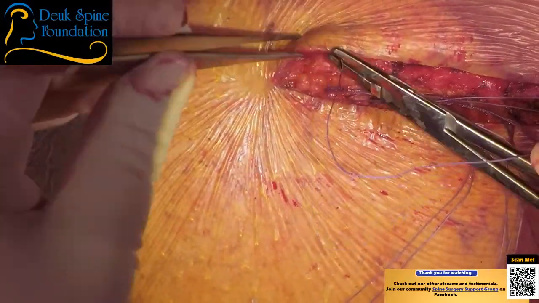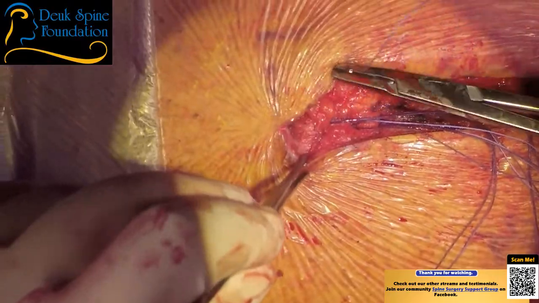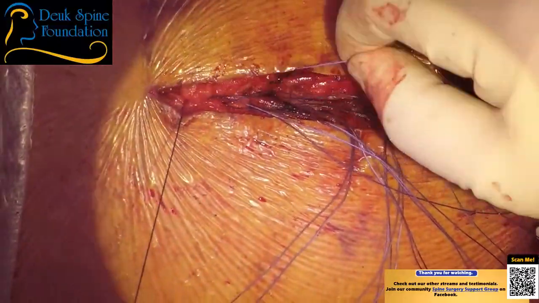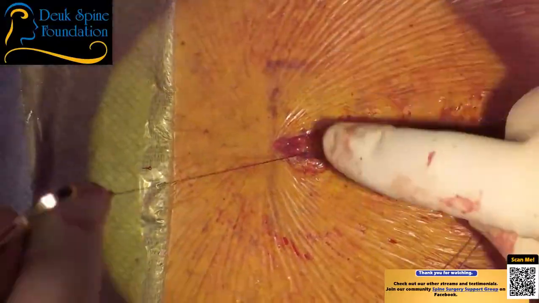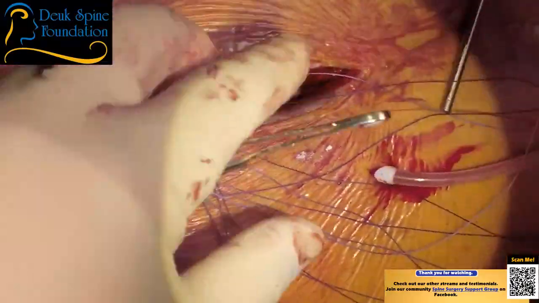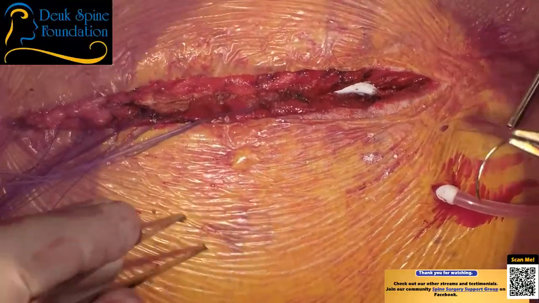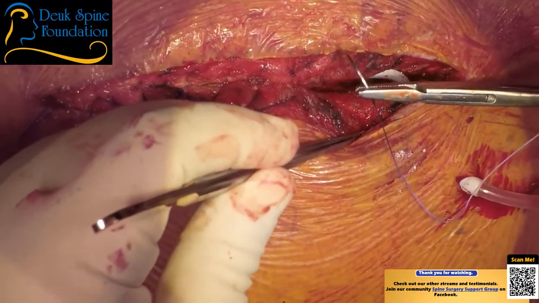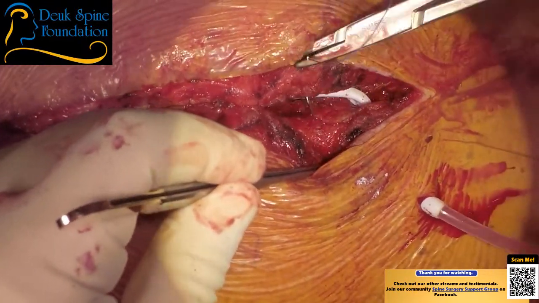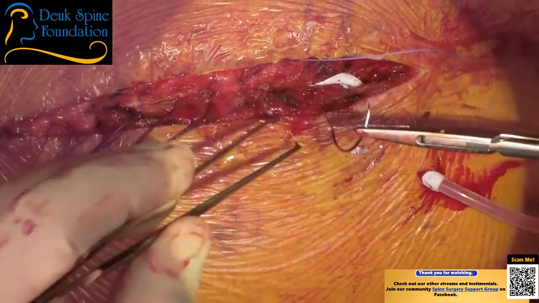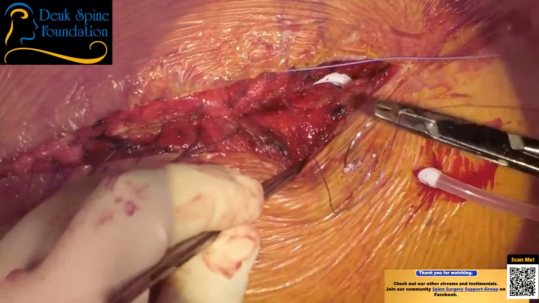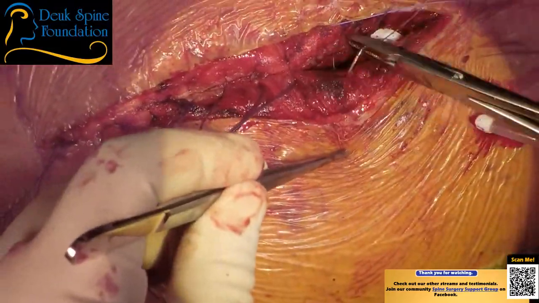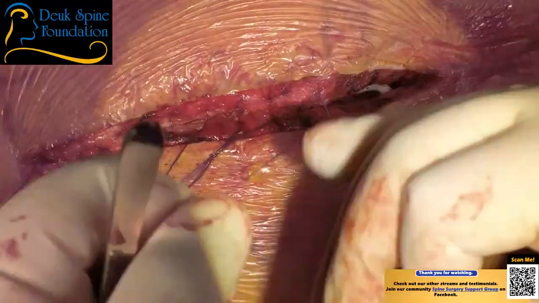So I'm a big proponent of consistently having your parameters and your technique, everything from positioning the patient. If you don't position the patient right, you can have nerve damage in their arms and elbows. You can have breakdown of skin, getting an ulcer. You can have access issues to monitor their blood pressure, to monitor everything. The pressure cuff may get pushed on, and then you don't get a real blood pressure reading. The IV could stop working, and then you can't give them drugs to stay asleep. They start waking up during surgery. Bad, all bad. So everything has to be monitored and controlled.